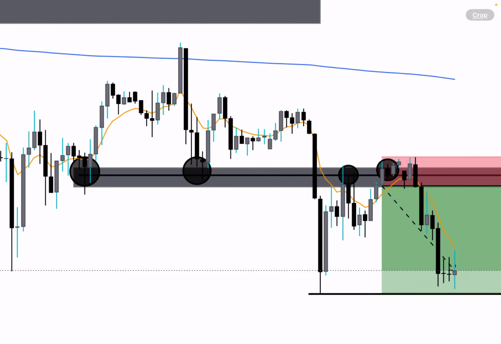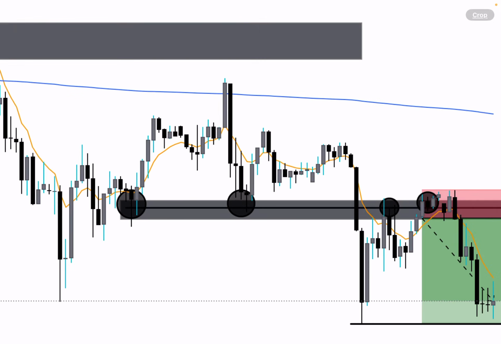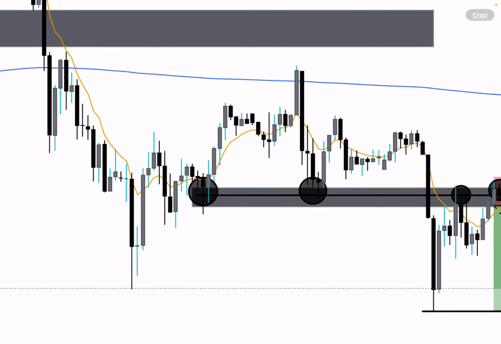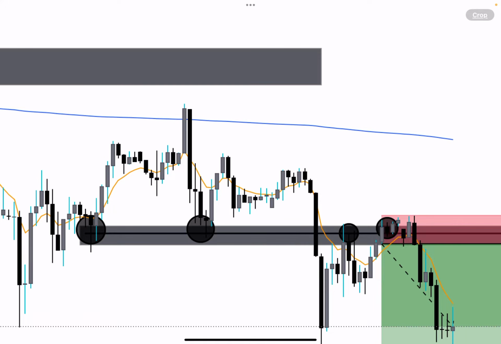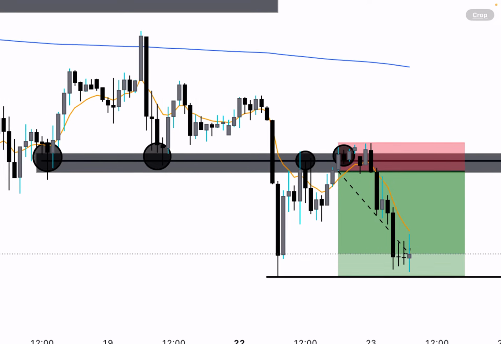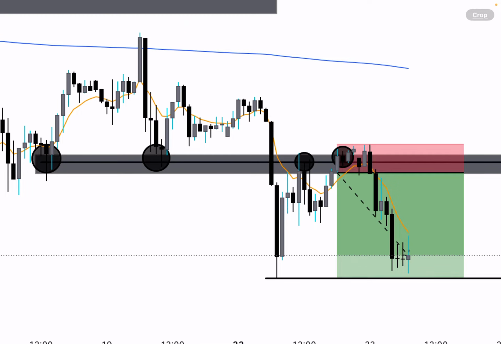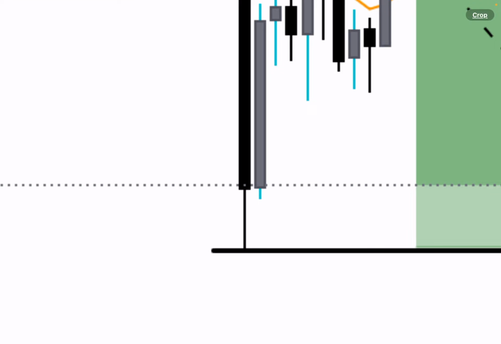When you come into your naked chart, you're just going to look for levels where there is similarity in price. That is, areas where price seems to be reacting from. You wait for price to break through that level, then you watch how that level performs again. In this case, we broke through, we came here. Remember what I told you? The lowest or highest point created after the breakout is what you have to use as your TP. So gone are the days where your TP is careless. Your TP cannot be targeting other previous zones. No. The highest or lowest point after the breakout is where your take profit is.